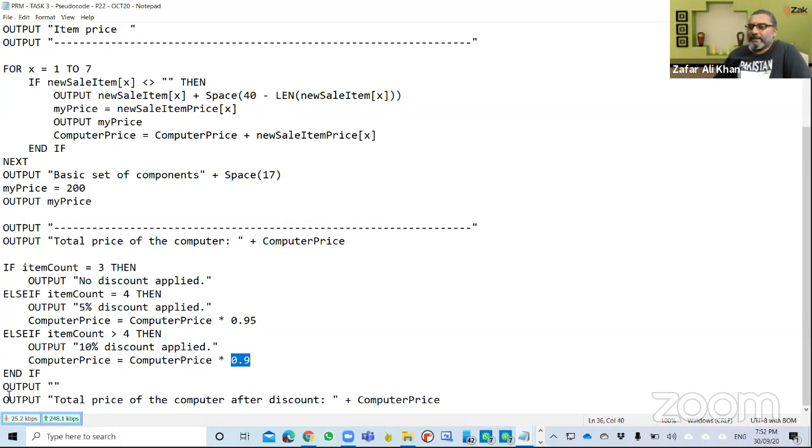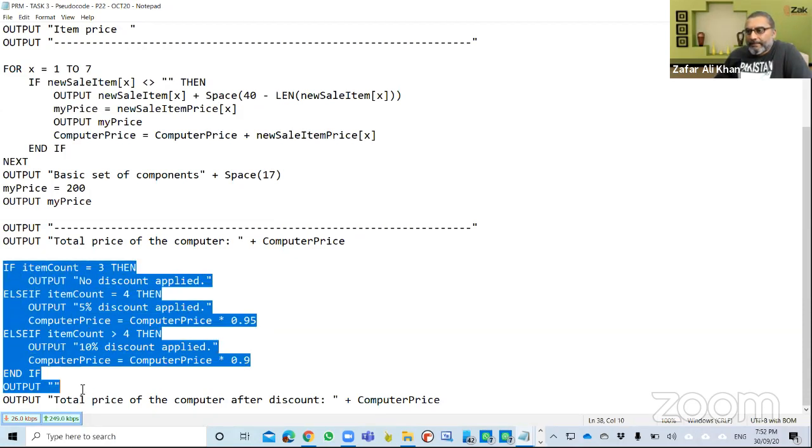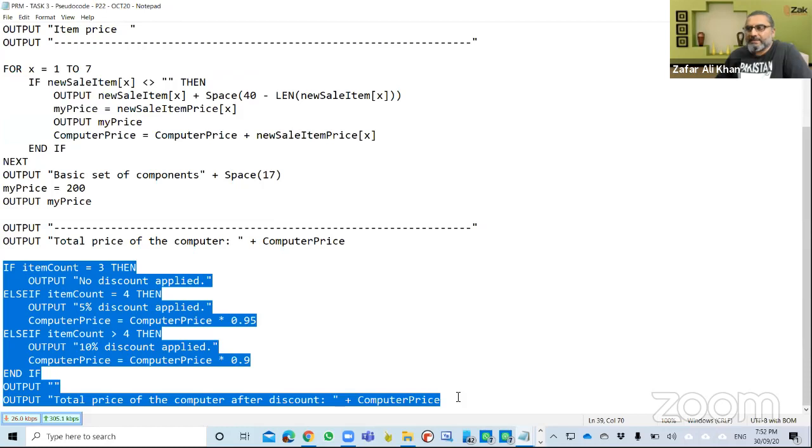And then finally, output. This is the part that belongs to task 3, which is watching how many items were sold. If these are just 3, no discount applied, it will be output. If these are 4, it means 5% discount is applied. We will show that 5% discount, and then we will reduce the computer price by 5%, and we will show the output.